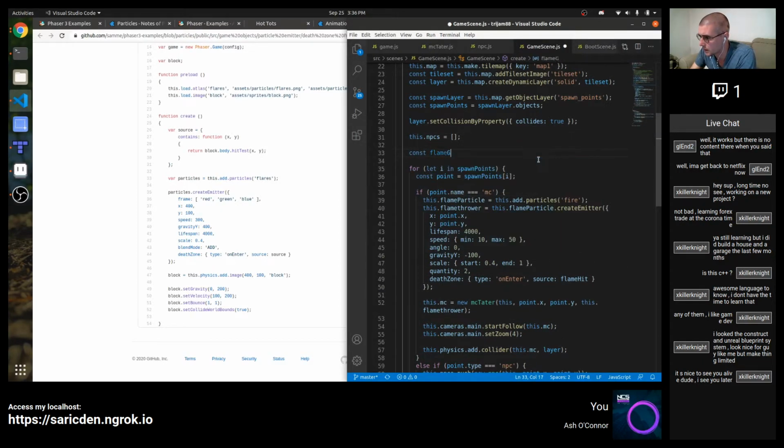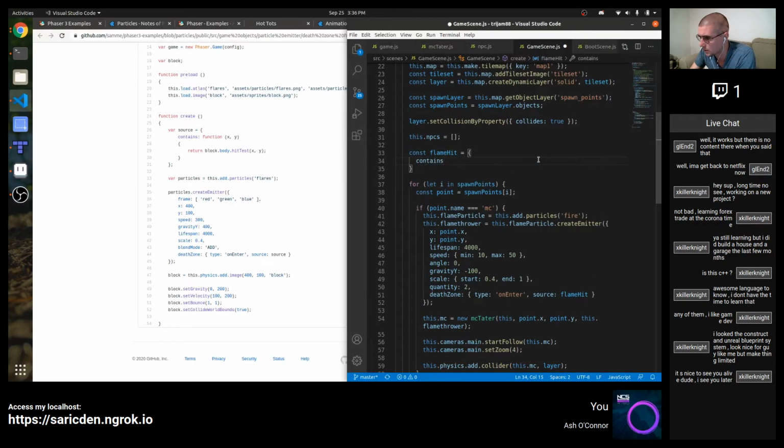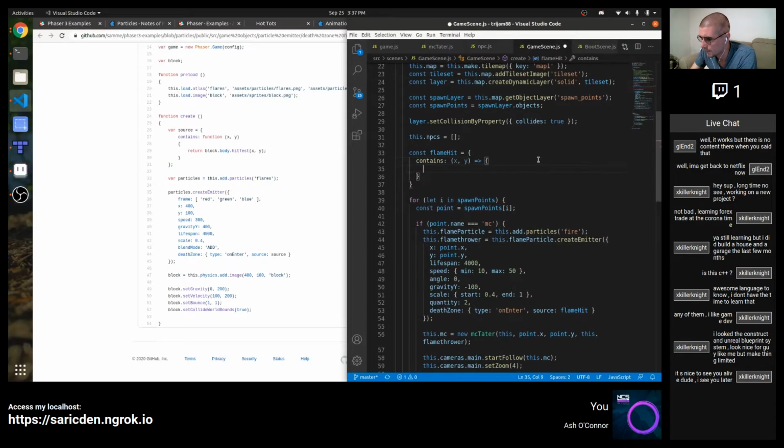Const flameHit equals contains X colon. hit equals false.